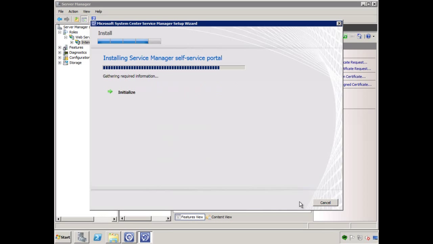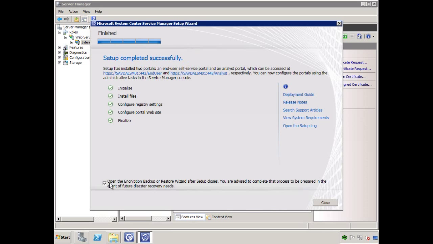Actually, the next thing I will do is I'm going to download and install the new version. Microsoft released the source code to the self-service portal to enable you to do your own customizations and configurations, and that includes a compiled version, and it has a different look and feel. So what we'll do is we'll see this, but then we'll install the newer one.